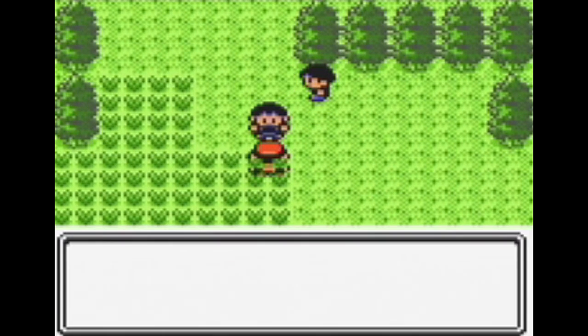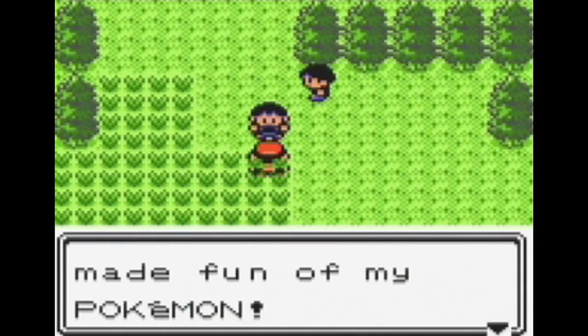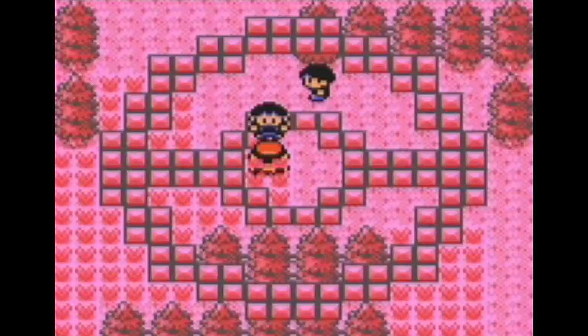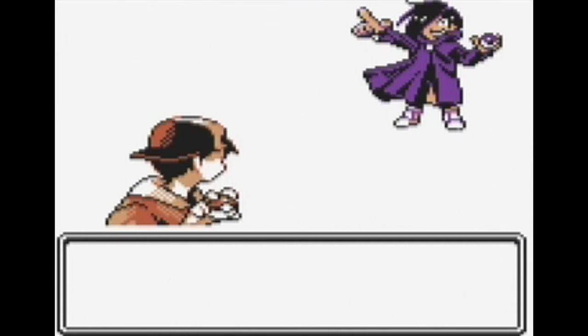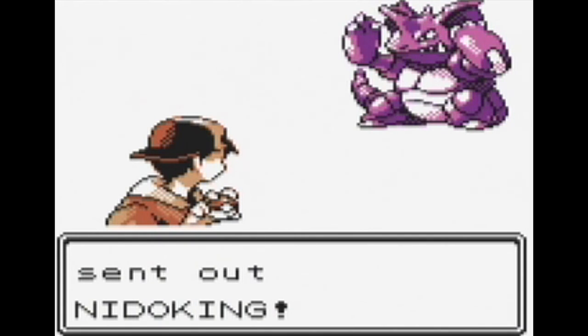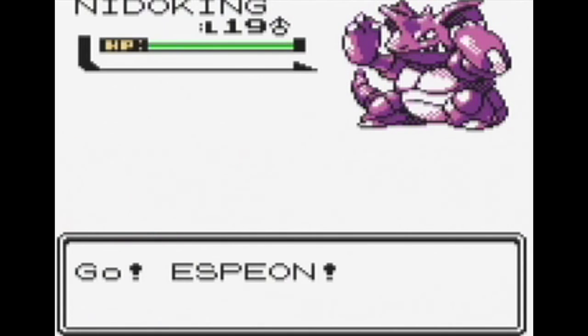I guess it's more people for our Espeon to beat up on, and some bully made fun of my Pokemon. Darn it, my Pokemon's great! He probably has a Dunsparce. Another person that made fun of it. And yeah, let's see what this Psycho has. He has a Nidoking. Whoa! Not really prepared for that.